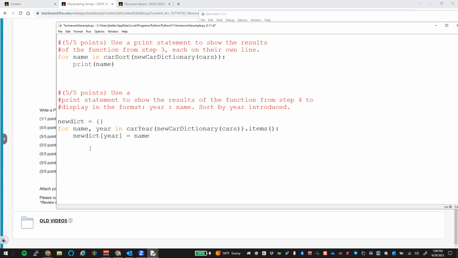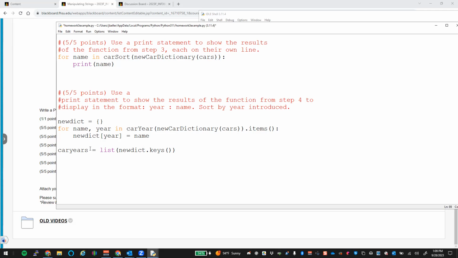We could say, well, we need to create an empty list, right? So we would just create a new list of car years equals empty list. Or better yet, let's do it with the one-liners. Anybody remember how to do the one-liner? List. And so how do we get the keys from our new dict out? New dict.keys. Just like that, right? That gets us back a list of all the car years.